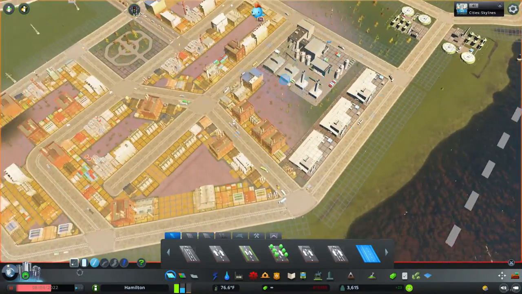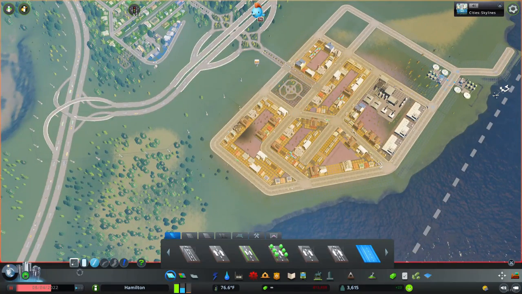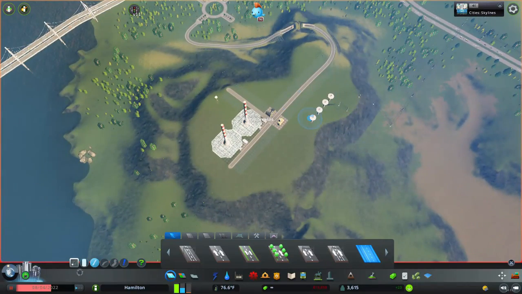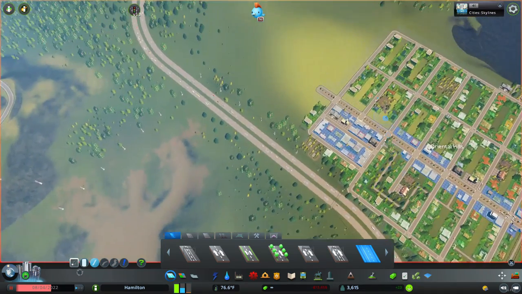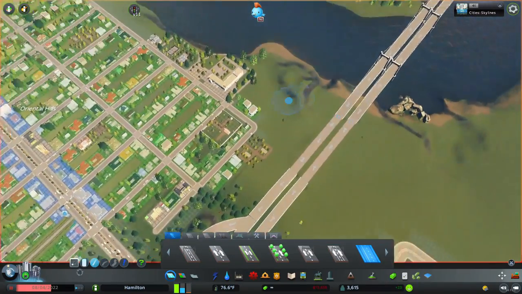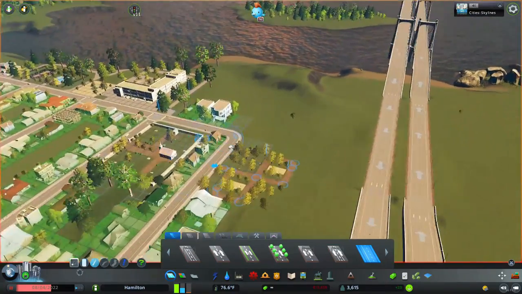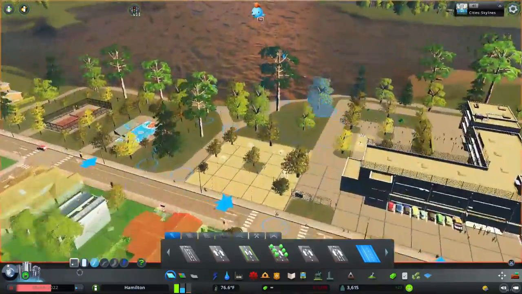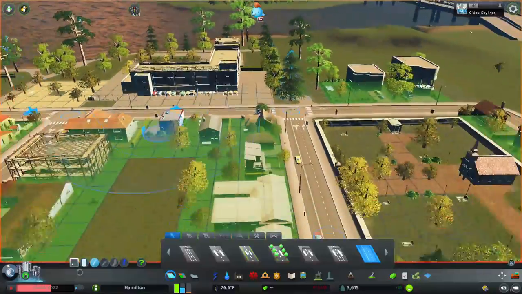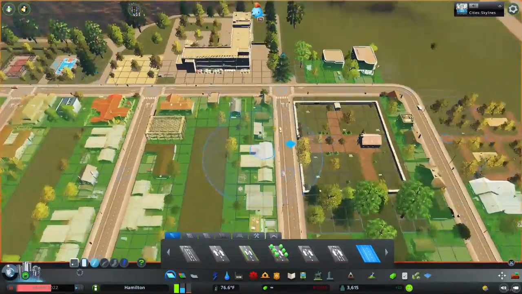I got a waste disposal in here and water towers. I'm trying to keep it as eco as possible with electricity and water and sanitation. So here's my high school. I got that put in. I got some decorating done with that. I have more decorating to do, and I think in this episode that's what we'll be doing.